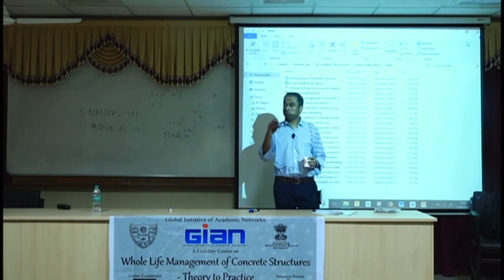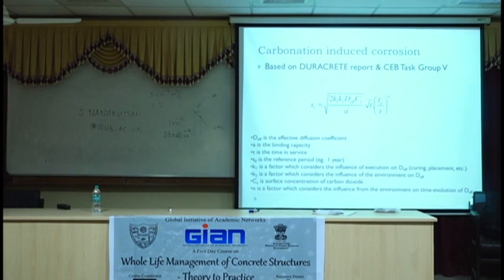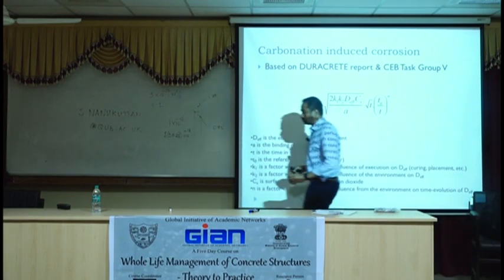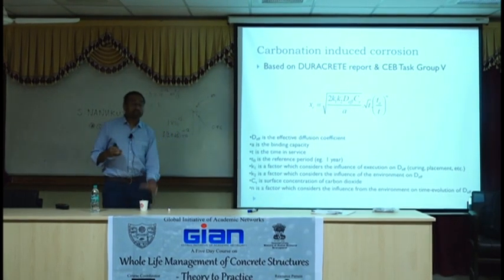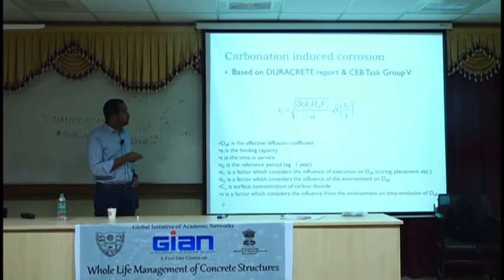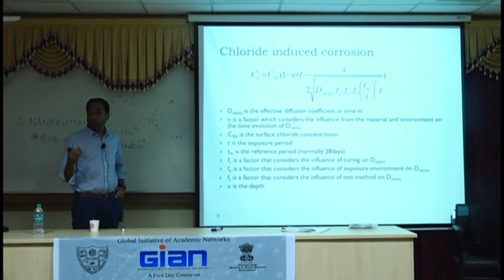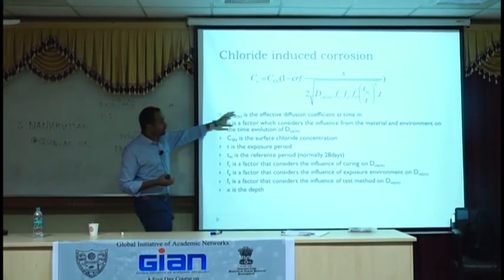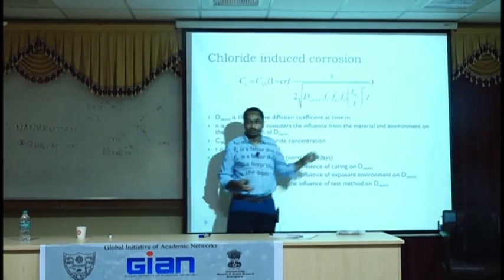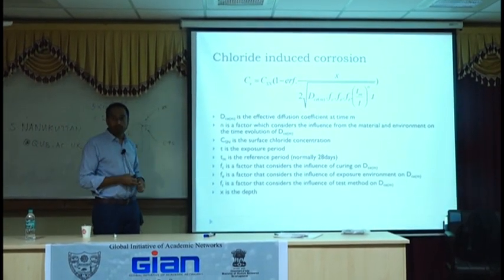Okay, happy enough? So you have the USB file. Yeah. Okay, so I'm not going to go too far into this. Yesterday we looked at the Duracrete carbonation model. Similar to that, Duracrete has a chloride model. Okay. Download the Duracrete report. You will get a list of variables that you can use with that, and then you can use the model. Okay.